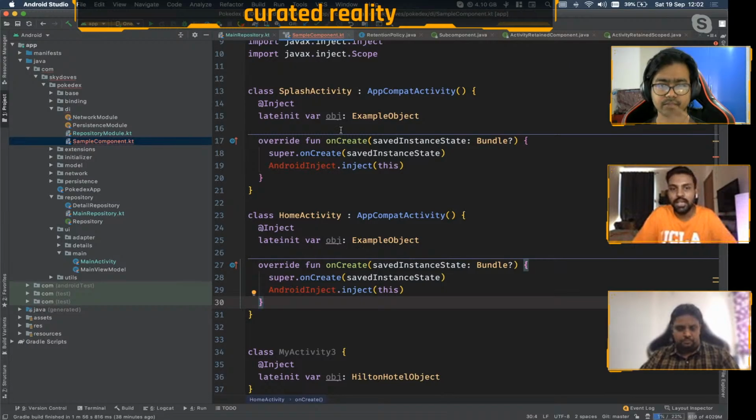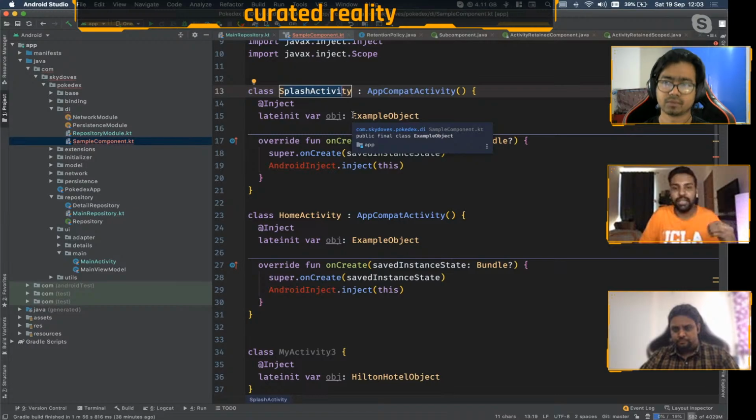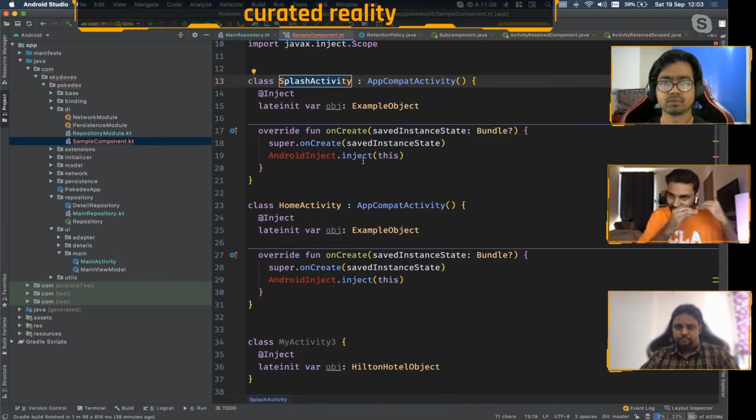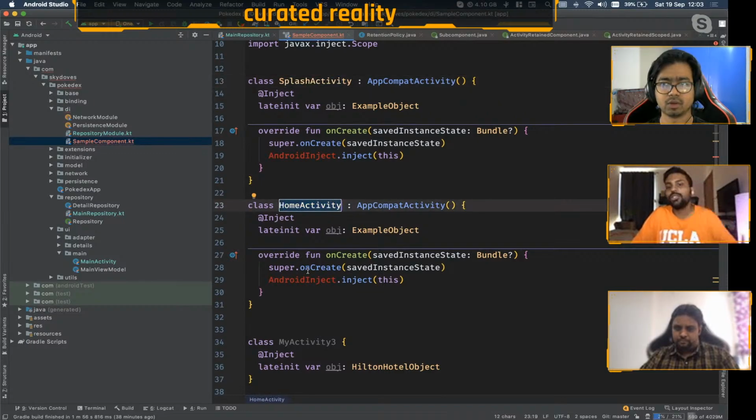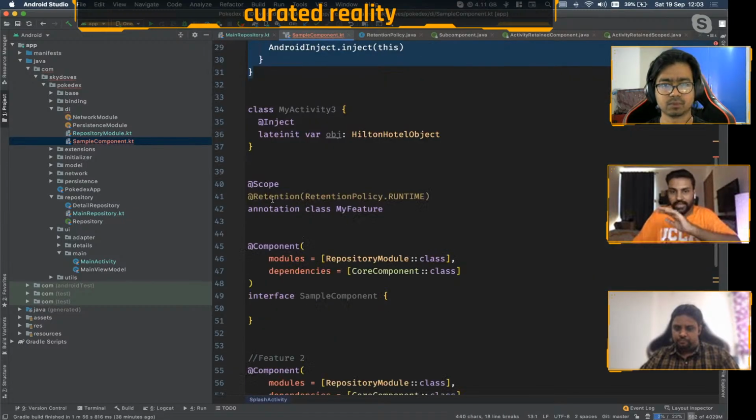Because these two guys are requesting it, during compile time it sees, okay, this is where this inject is connected, so it wires it along and keeps it in memory. As long as splash is there, it will start the instance, so the component will come alive, and the module will provide the example object. When splash dies, it sees, oh wait, home activity also needs it, maybe someone else might come in the future, so I'll keep it. As long as that statement is true, it will keep it in memory. As soon as home activity dies, it will destroy everything. If these two highlighted classes die, the component dies.